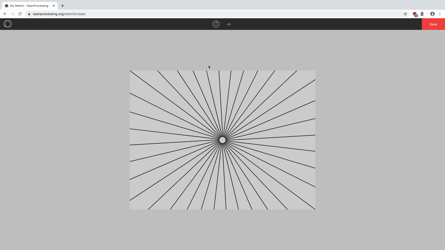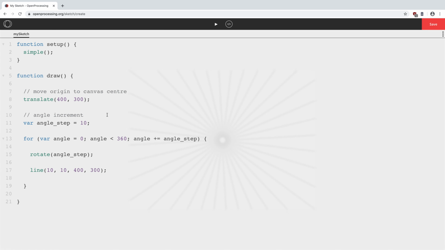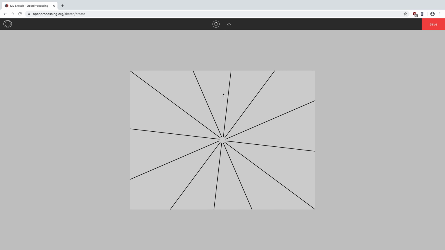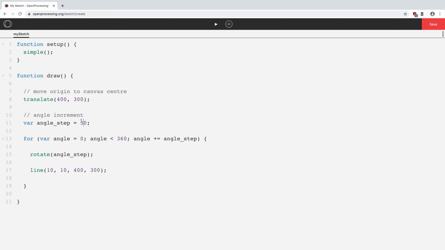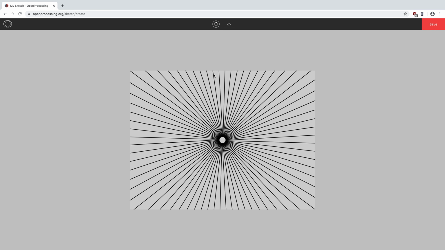I think that itself is quite a nice design, and we could just stop there and say that's end of lesson, but we will carry on. And you can see the effect of changing the step size. If we go up in 30 degrees, the lines are further apart, and if we go in a smaller size like 5 degrees, they're much more close together like that.